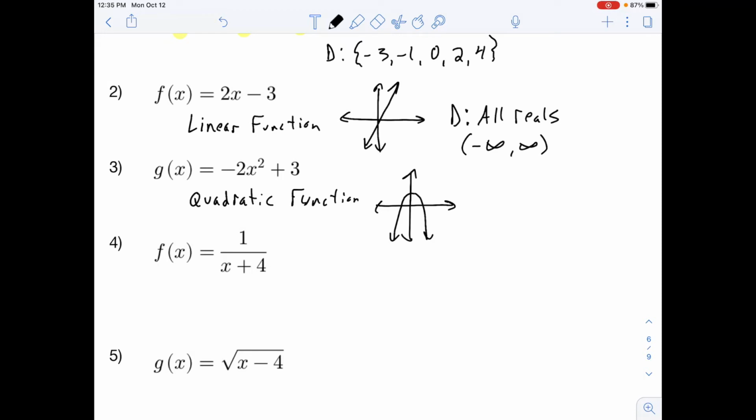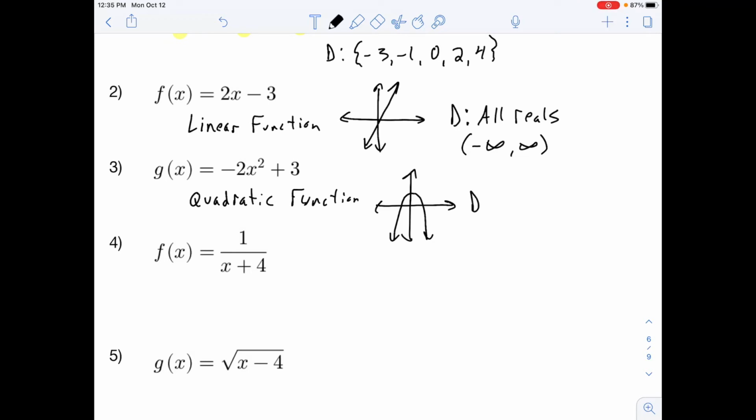So again, think about what values of x you can plug in here that are going to give you a y value back. Or think of it the other way. Are there any x values that I plug in here where I'm not going to get a real number back? And if you think about it, there's no value of x that I can plug in here where this will not be defined. It's going to be defined everywhere. I could plug in -1,000,000, -1,000, 0, 1, 10,000, 1,000,000. I'm going to get a y value back no matter what value of x I put in here.